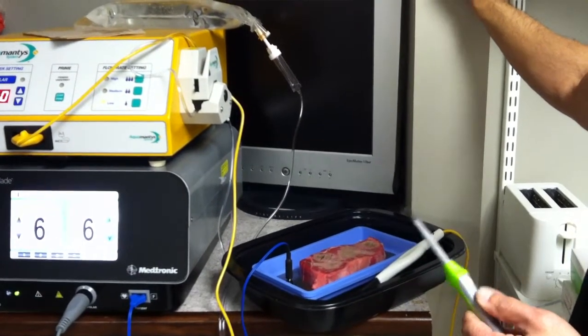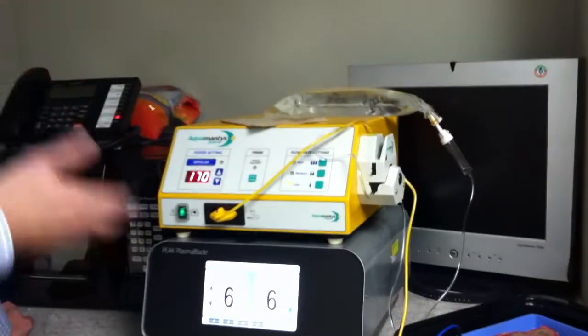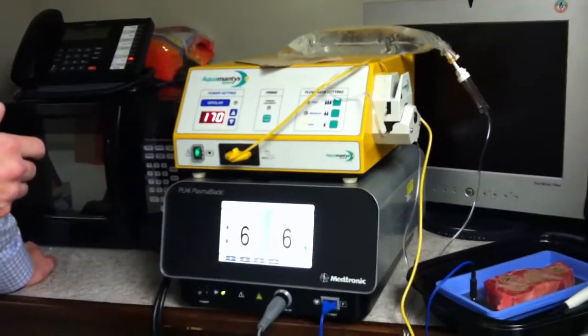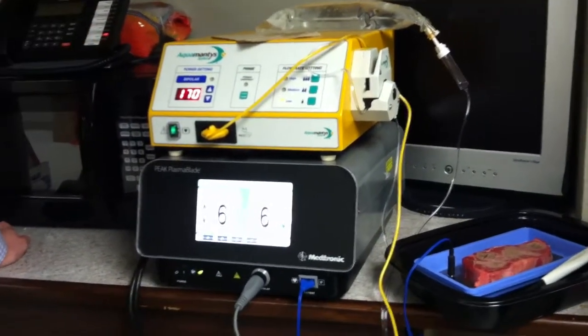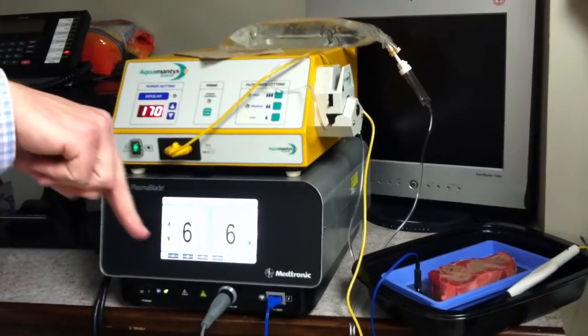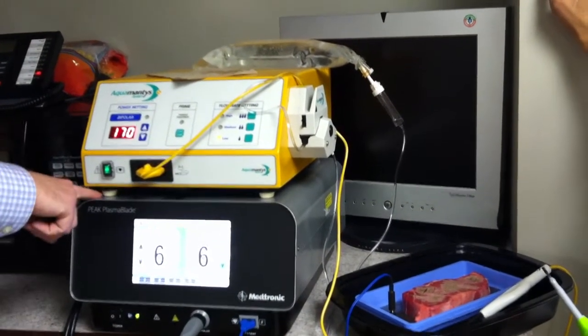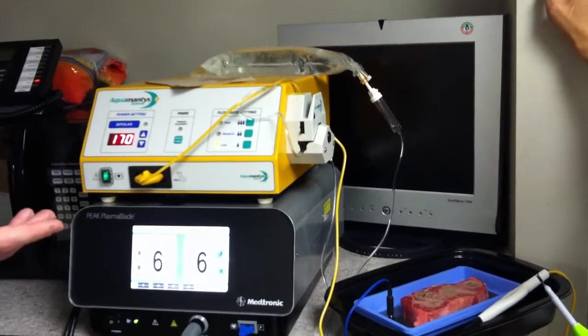Right. But it's also a pulsed radio frequency. So essentially what it's doing, with the water and other ions in the skin, it's generating a plasma field, a conductive field as you're cutting through. So that's why it's so smooth. It just slides through with very little drag. But I think the smaller surface area, the pulsed radio frequency, and the less thermal output all contribute.